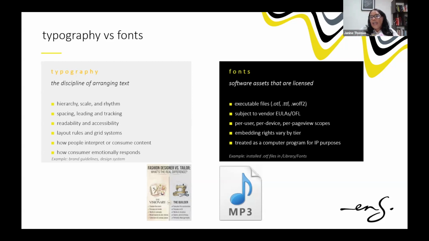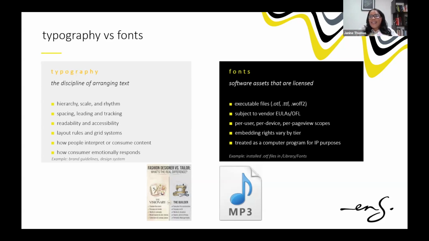So if one is looking at examples of the distinction between typography and fonts, you can think of a fashion designer and a tailor, where the fashion designer will formulate the vision and the look and the feel of the garment, whereas the tailor will put it together, and that is what will be sold ultimately. So you can think of the typography as the fashion designer and the font as the tailor.